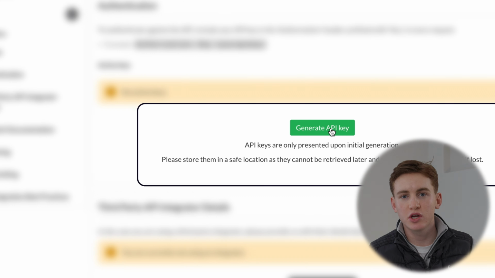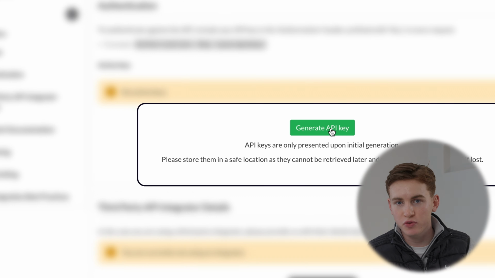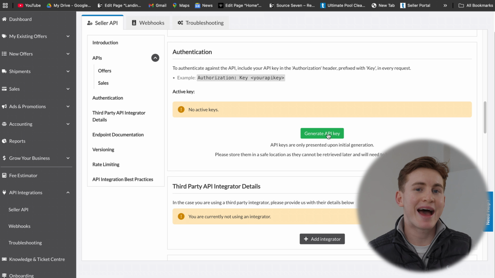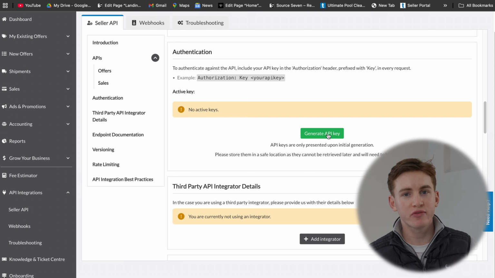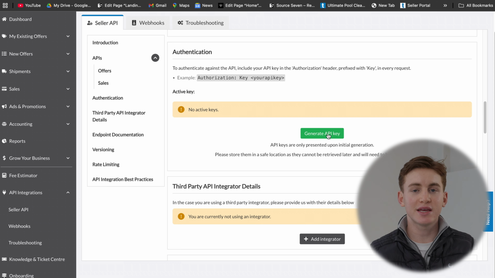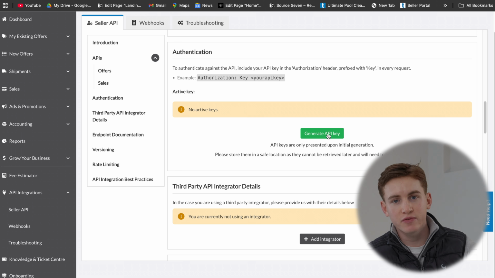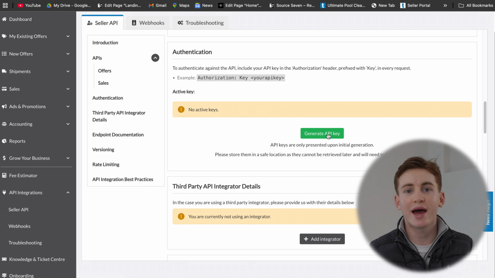Now, a lot of sellers, due to the fact that they use alternative softwares, might already have their API key. You might have created it to use and integrate with another software or service. In that case, if you still have your API key saved, you can use the same API key. Alternatively, you can remove that API key and generate a new API key. With the new API key, you can use it on your existing softwares and you can use it with TSeller. You can fortunately use multiple services at once. At all times though, it is super important to keep your API key private and secure.